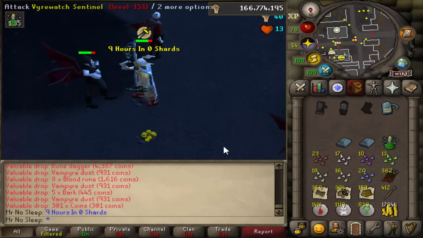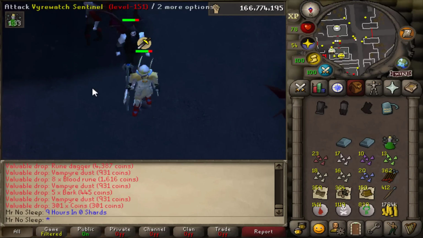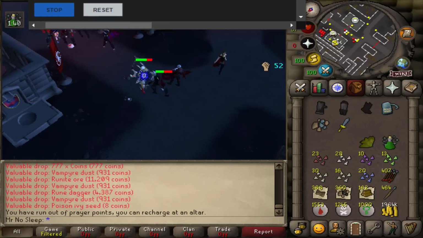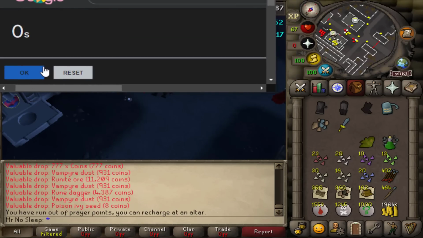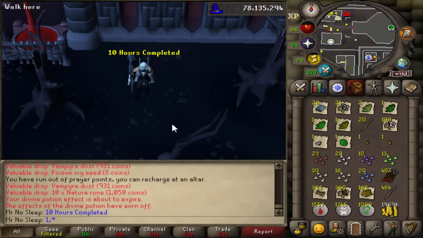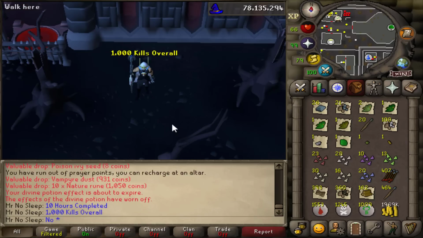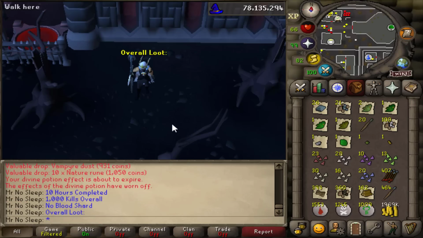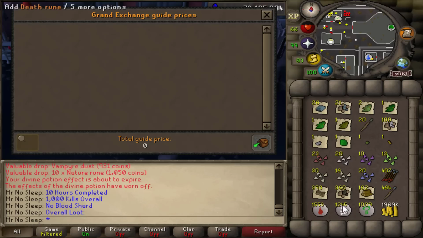Well, I gotta say, being 9 hours in on the very first day camping the area, we have 0 shards, so that's kind of upsetting. The drop rate is 1 in 1500, and I've killed about 1,000 so far, so a pretty decent rate of 100 an hour. And that wraps up our first day. 10 hours completed, 1,000 kills overall. No blood shard, but the overall loot is looking decent. We're definitely going to be adding on to this. We're not done yet. Let's go ahead and price check those, see what we made.